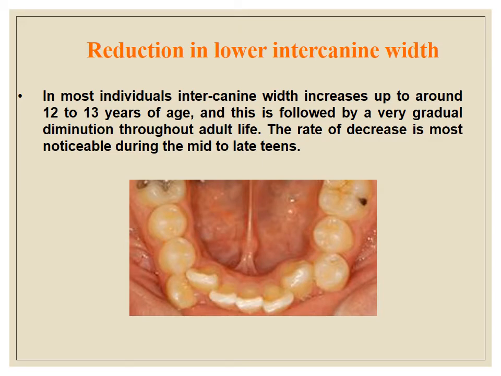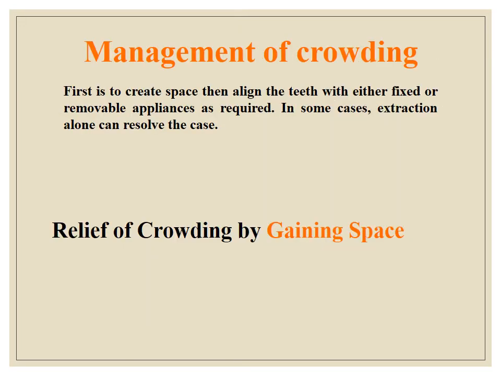phenomenon will appear. The management of crowding will depend on creation of space to solve the problem of space deficiency, by using either a fixed or removable appliance, or sometimes using an extraction, and all this will depend on a number of factors. But the key to relieve the crowding is by gaining space.